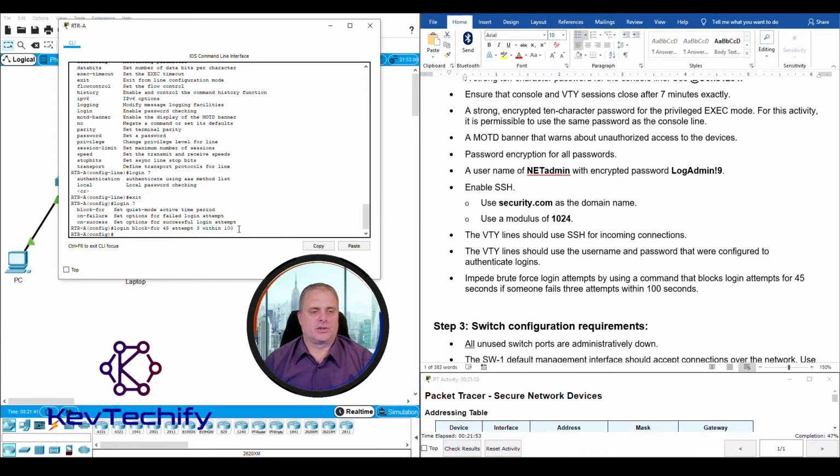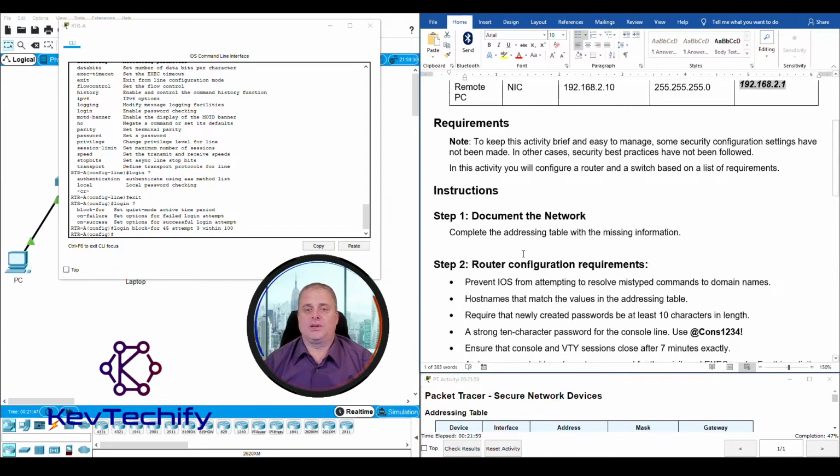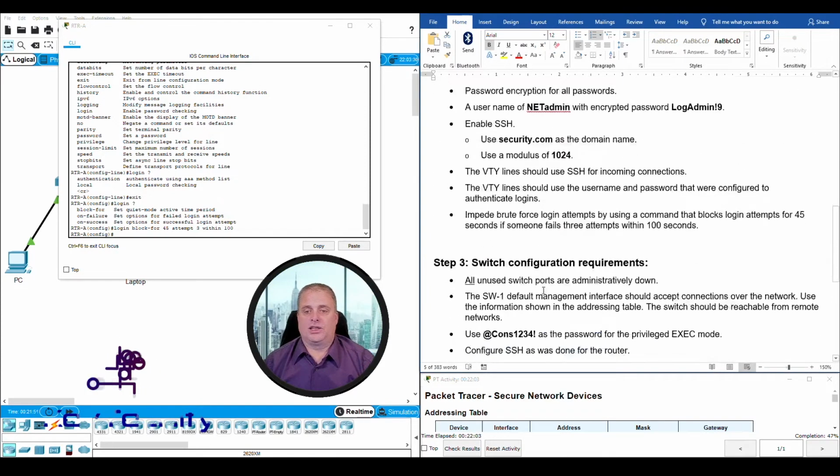How do we know Cisco liked it, the operating system? No news is good news at this point in time. That takes us through all the configuration for our router. At this point in time, I have a completion of 47%. I'm just going to go ahead and click on check results.